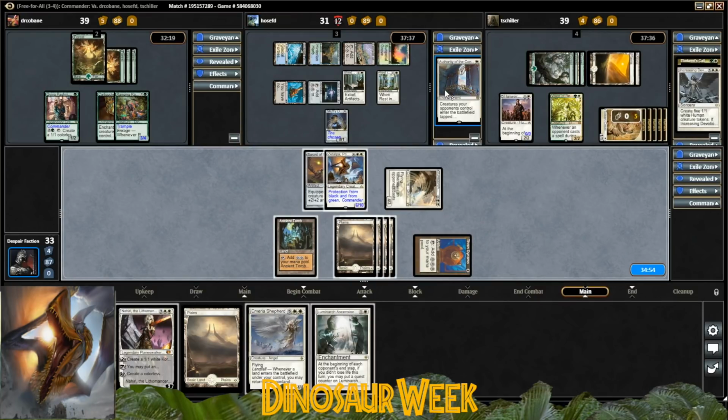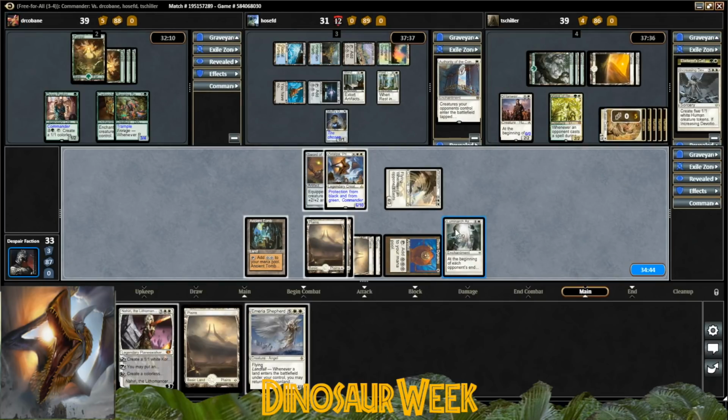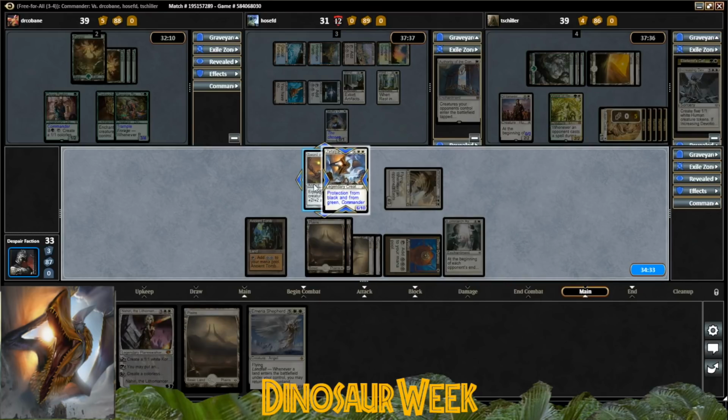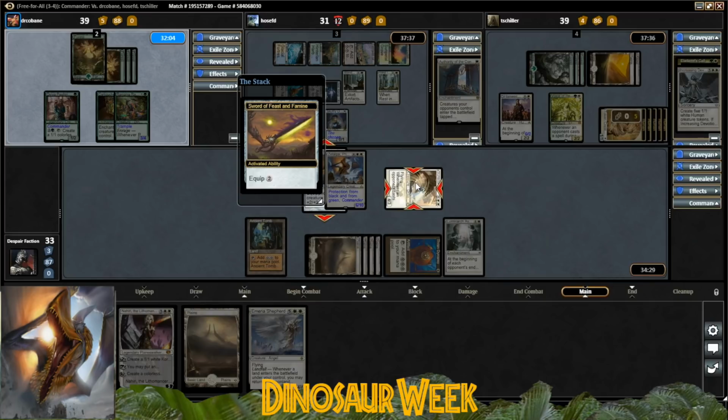Well, I guess the Authority would have been pretty good with all the tokens that Tristani's probably going to make. So I'm going to cast the Luminarch Ascension. I think because of the tokens, I'm going to go with the assumption that there's no way that we make it back to our turn with 4 counters on the Luminarch Ascension. So I'm going to move the Feast and Famine over to the Sunscorch Regent.